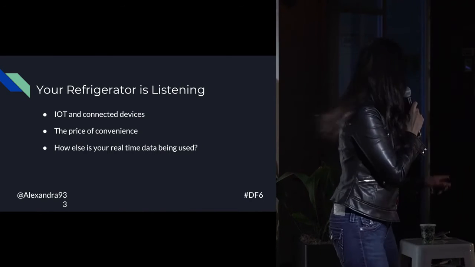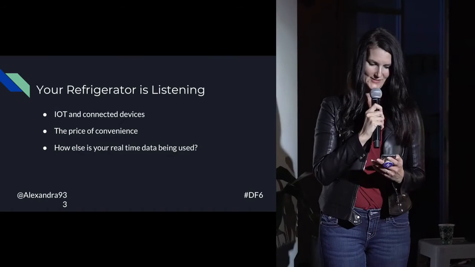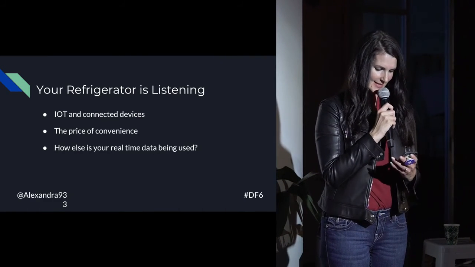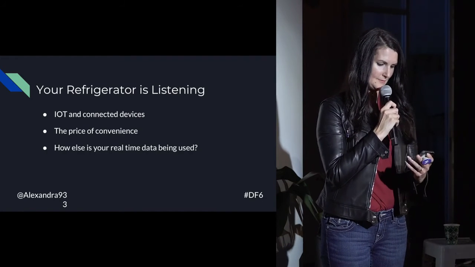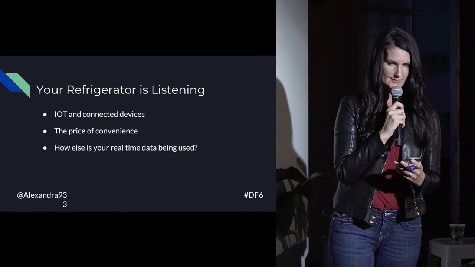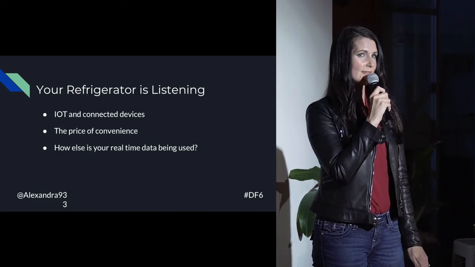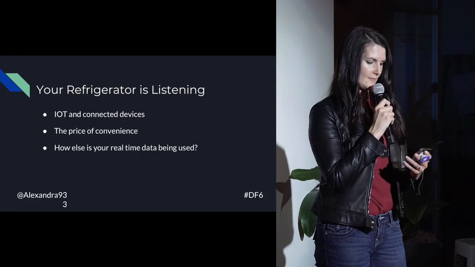Your refrigerator is listening. Internet of Things. Sounds great, doesn't it? So the Internet of Things, they are connected devices estimated at, as of 2015, 15 billion. They estimate by 2020 that it'll roughly double. There'll be 34 billion connected devices, and it'll be a $6 trillion market. Those are pretty big stakes.